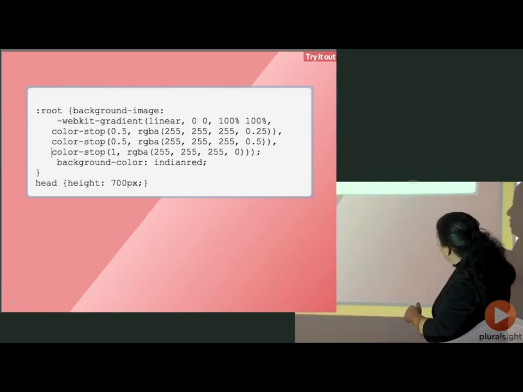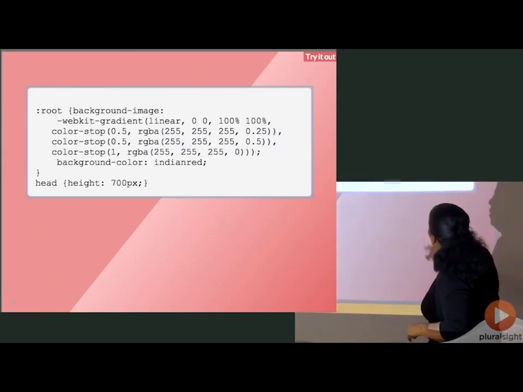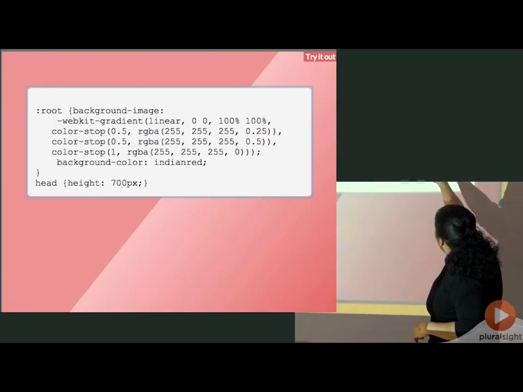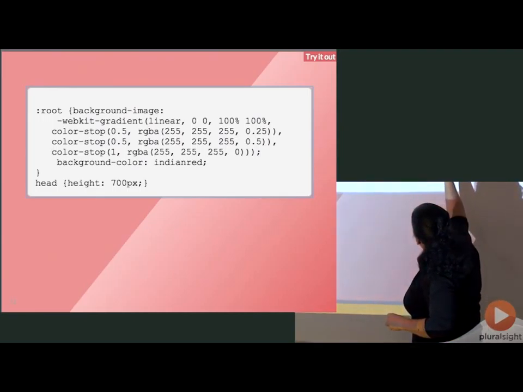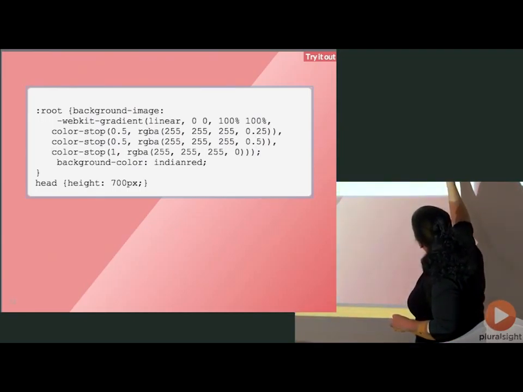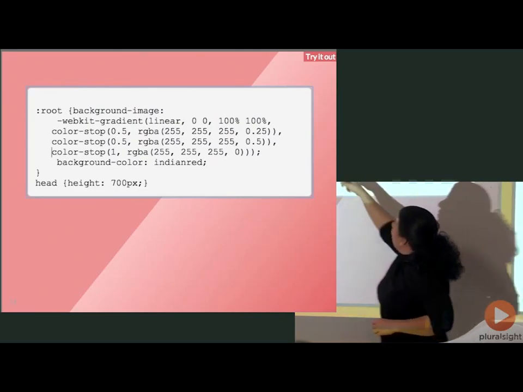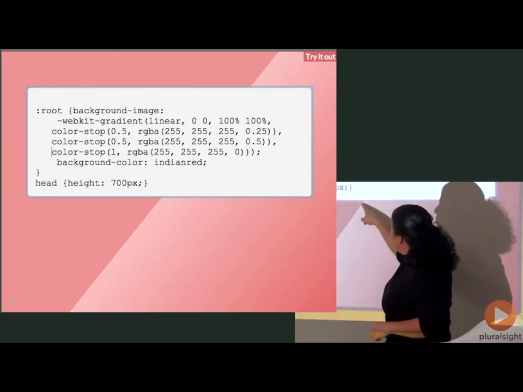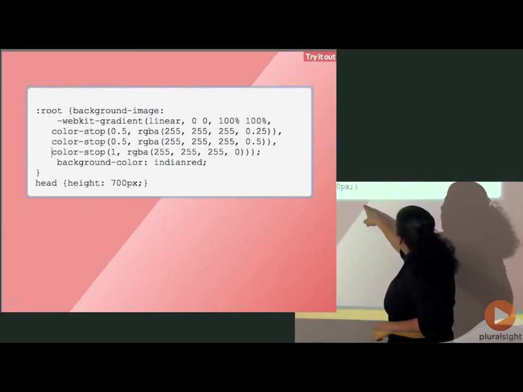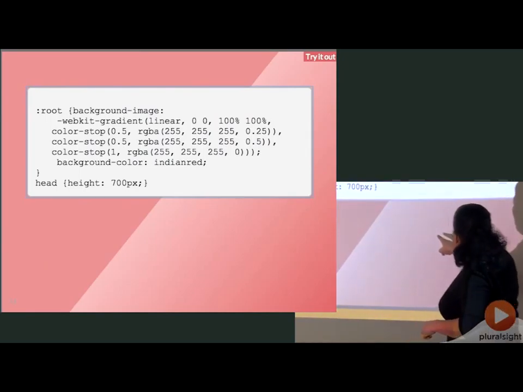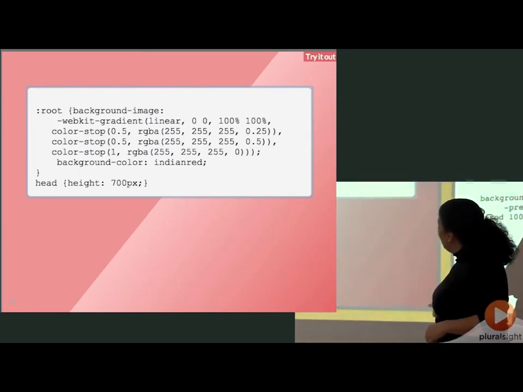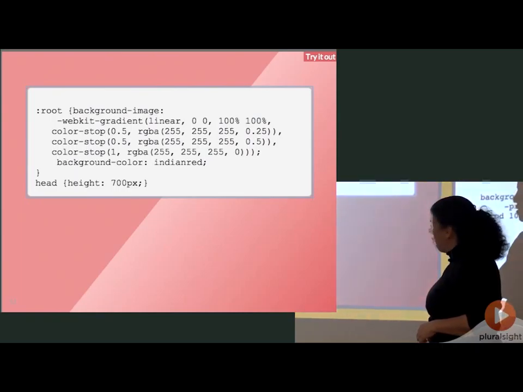So that's what's happening. It's 90 degrees from that line. And then I'm reading this, it's going from 0.5 to 0.5, so that's the 50% mark. It's changing from 25% opaque to 50% opaque, and then over the rest, it's becoming fully transparent.